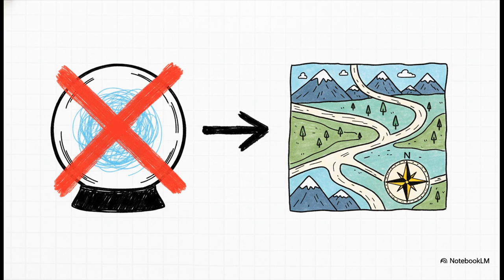With a map like this, you can have a totally different kind of conversation. Instead of just saying it will cost $10 million, you can say there's an 80% chance the cost will be under $12 million, but only a 10% chance it'll be under 9.5. Now that empowers people to make a choice that fits what they're actually comfortable with.